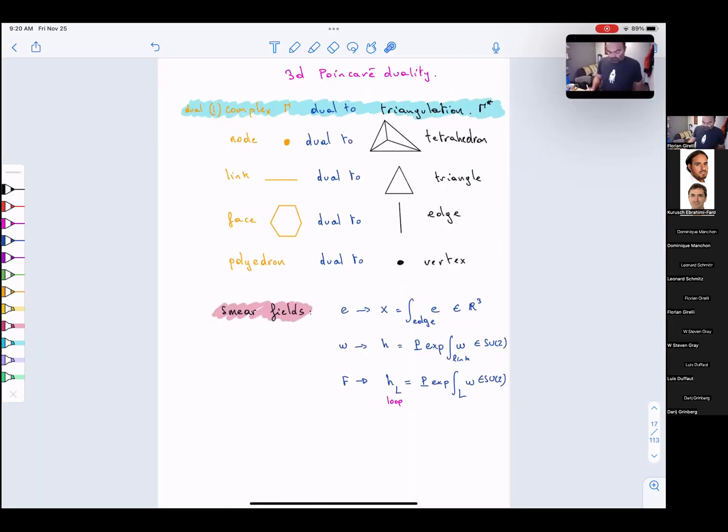So I can smear the fields. And so the frame field is a one form, the B field is a one form. So I'm going to smear it over the edges of the triangulation. And then the connection is a one form too. So I'm going to smear it over a 1D structure, which is going to be the links of the dual one complex. I'm going to do so because then if I want to talk about the curvature, I know that I can obtain the curvature if I consider a closed holonomy. If I consider a closed holonomy, that's going to generate the notion of curvature.